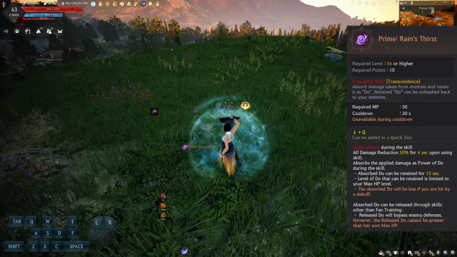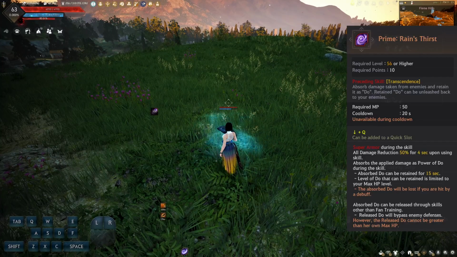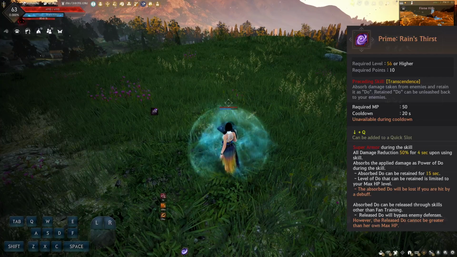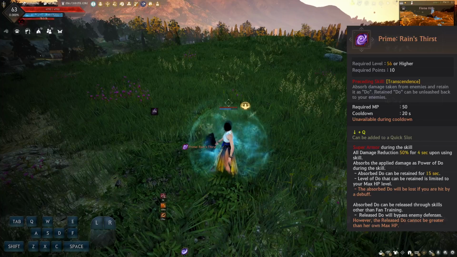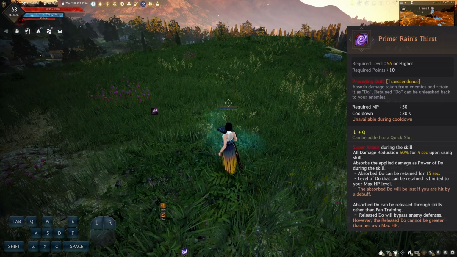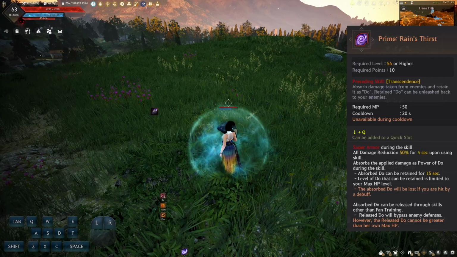Now this skill is your own personal PA, or protected area, every 20 seconds. You are in super armor throughout the duration of the 4-second PA. If you take damage while in the PA animation, you will absorb all that incoming damage as energy. You will then be able to store that energy for 15 seconds. At any time after that PA skill ends, you can use any one of your skills outside of the basic attack to unleash the damage you stored on your target.